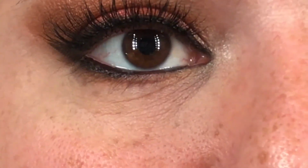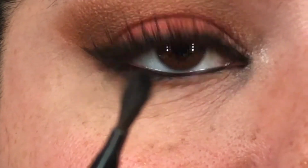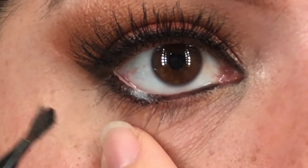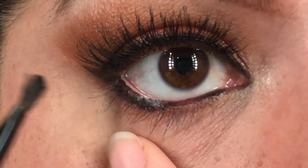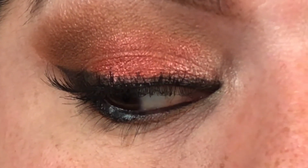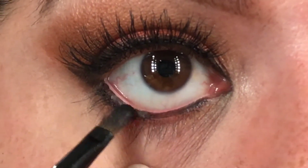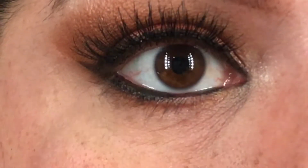Now what I'm going to do next is I'm going to dip a very small brush into black eyeshadow. This is a matte black eyeshadow, and watch this, especially here that you can see the shine. You're just going to pat it down right on top of it. Obviously not getting this into the eye, but even if a little bit gets into the eye, it's okay. It doesn't really hurt at all.